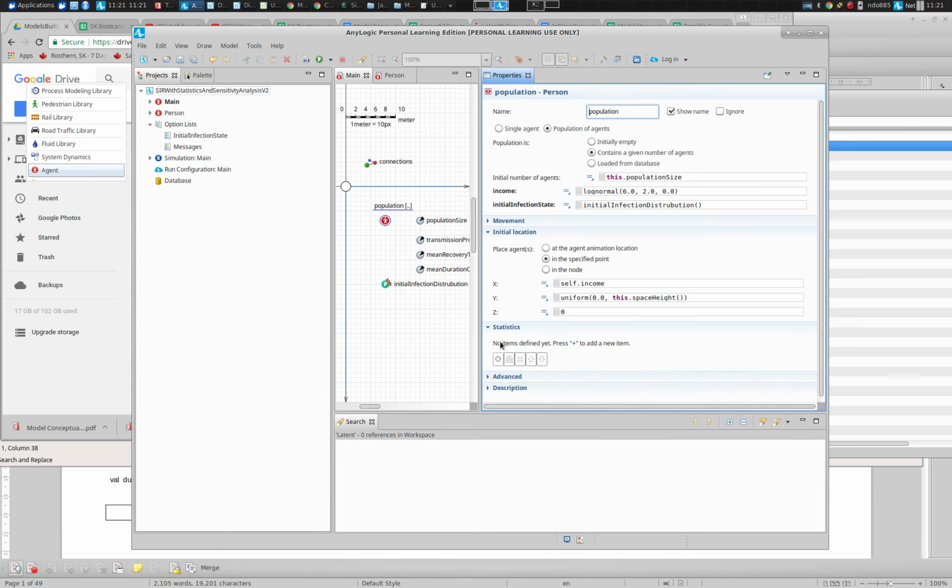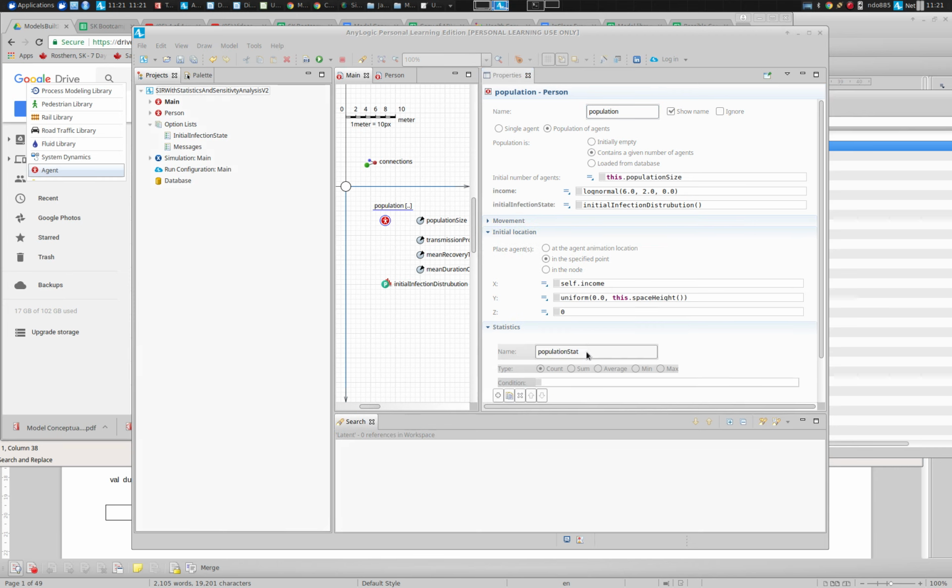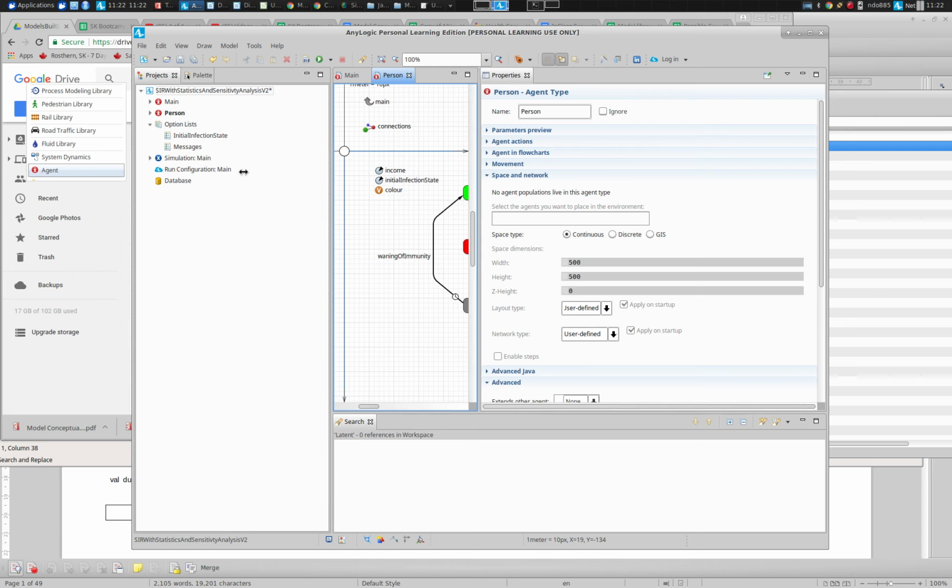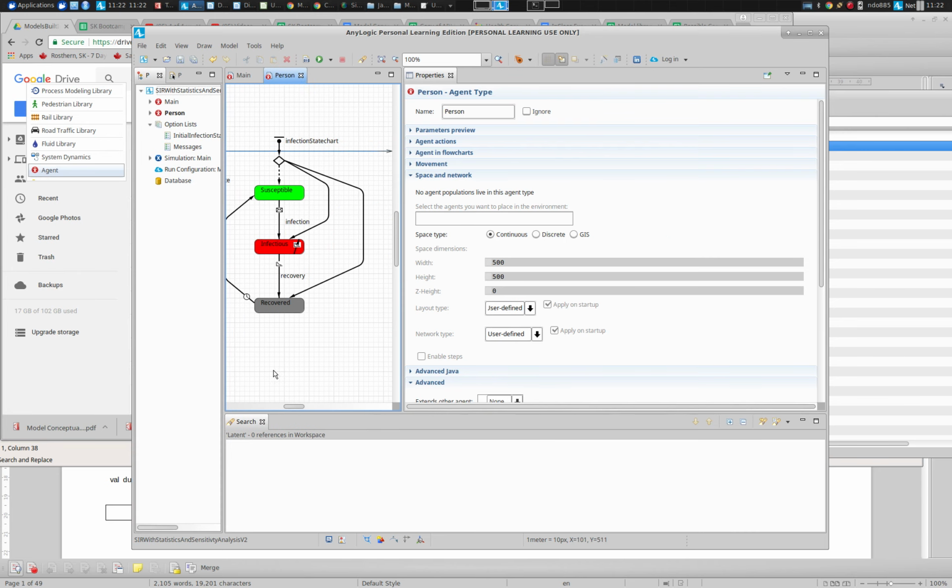So we're going to do plus here, and we're going to call this count infective. And what type will it be? A sum, an average, a min, a max, or a count? Count. Now do you remember how we specified the condition? What are we going to ask about that person? Are they in a certain state, to wit, the infectious state.